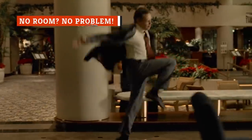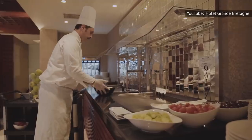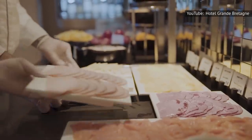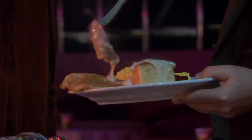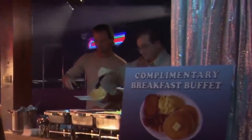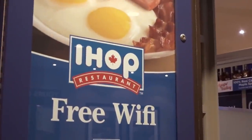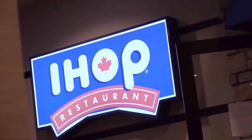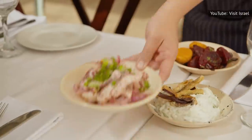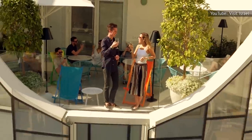Have you ever chilled at a hotel lobby lounge even though you're not staying the night? The same thing can be done with hotel breakfast buffets. Many hotels that offer a breakfast, lunch, or dinner buffet open their doors to the public as well, and more often than not, hotels will simply charge a fee for those who have yet to book a stay. The IHOP in Niagara Falls, for example, is attached to a Ramada hotel, but everybody is invited to come in and enjoy the world-famous pancakes regardless of whether or not they're a paying guest. So when it comes to traveling the globe and sampling the best breakfast buffet every hotel has to offer, the only limit is how much you can eat.